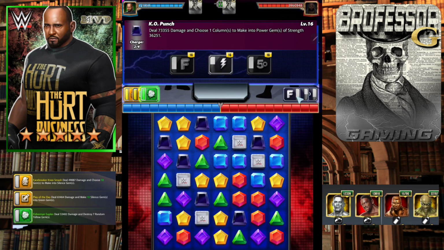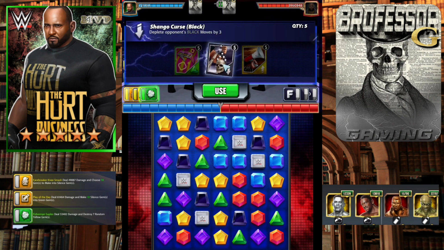So as you can see with the black MP down, this one here, the column KO punch, only has 2 out of 4. That's good for the first turn. If you don't bring in an MP down coach, then you're going to want to use one of these on turn 1 and any other turn that you need to do that.